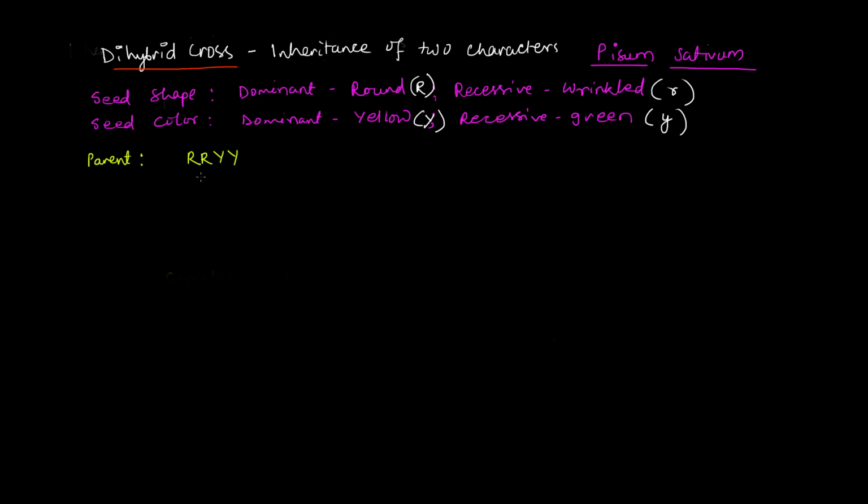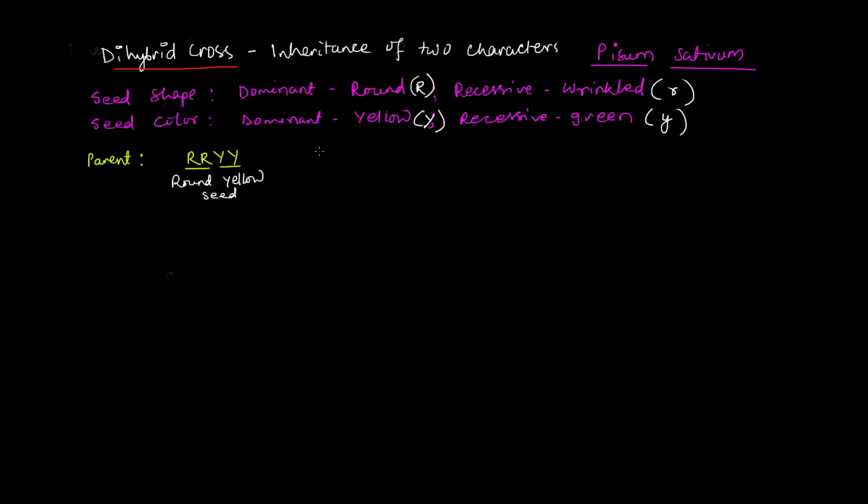Now you might think, why am I taking two letters, two alleles for each? Because we know that we are talking about a diploid condition. That is why we have to take both of these in pairs. We know that alleles are going to occur in pairs. So one of the plants here is going to be capital R, capital R, capital Y, capital Y. So this is going to be our round and yellow seed. This is one of our parents.